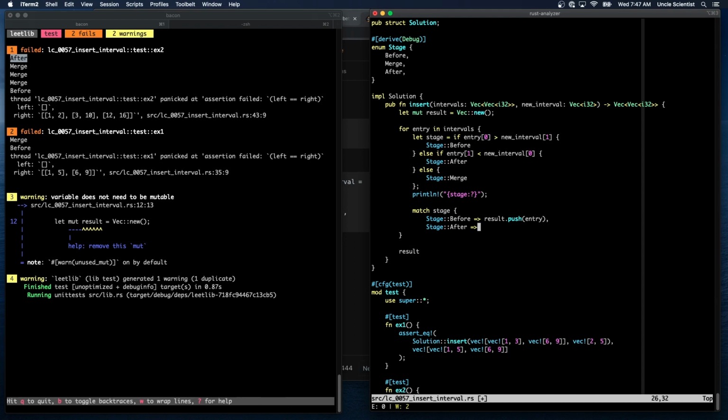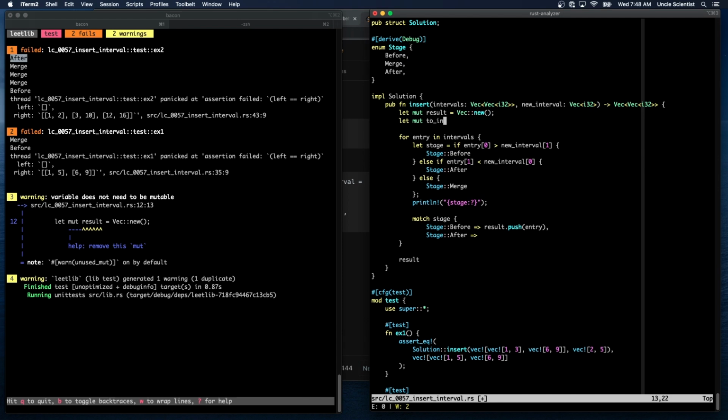Oh, yeah, we want to merge, right? So actually, okay, how about this? Let mut to insert is equal to new interval clone.